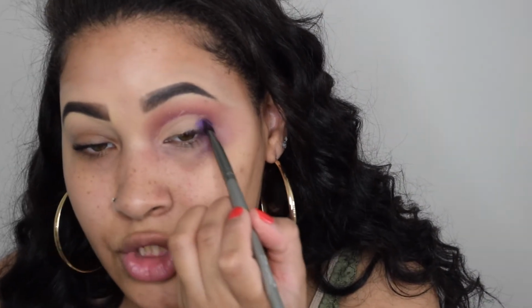All right, so now moving on, I'm going to be taking this really bright purple right here, and I'm going to start applying that to the outer corners of my eyes. Now with these colors, like I said, they're not very pigmented, so you just want to make sure that you're spraying the brush with Fix Plus, because you want to pick up as much pigment as you possibly can. And with this, I am using a synthetic brush. Now I do know it's a matte shade, so it's like, oh, don't use a synthetic brush, but it really helps pick up the pigment, because the pigmentation on these just is not that good.